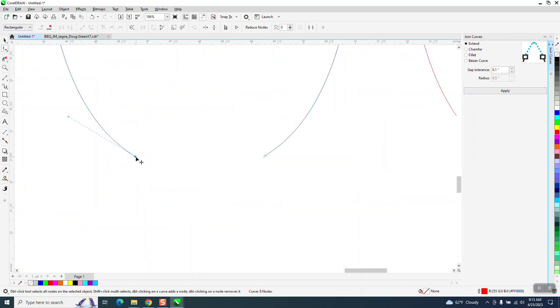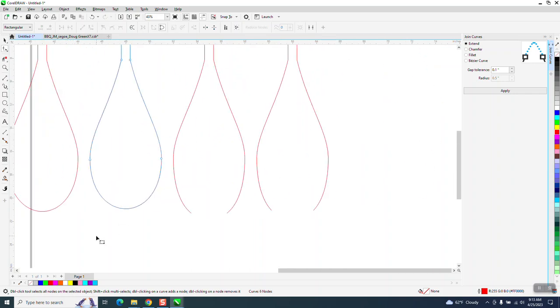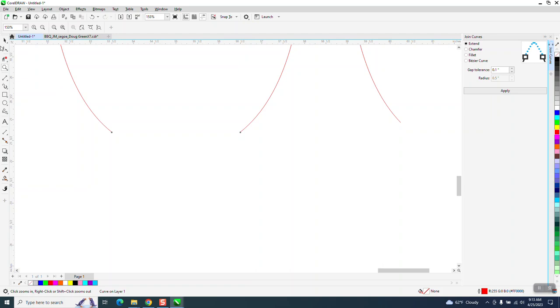Right arrow key 5 times. Left arrow key 5 times. 6 times. 6 times back. Join. And delete. A little bit monotonous right here, but once you've done this, I think you're well on your way.